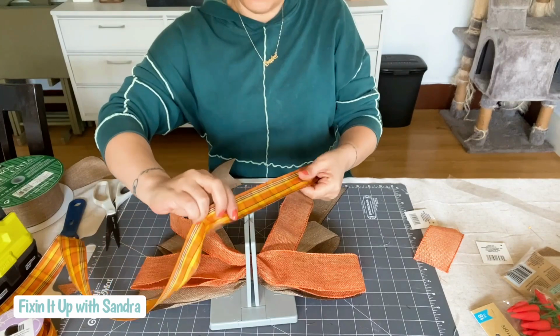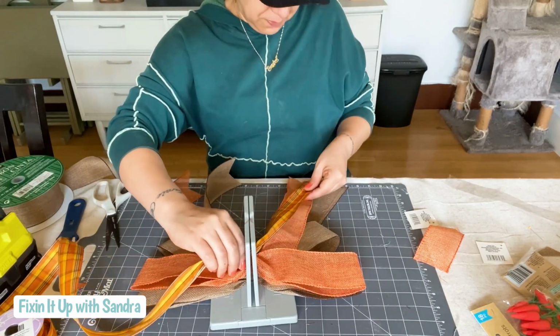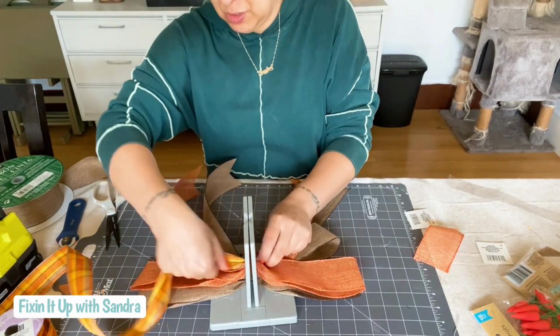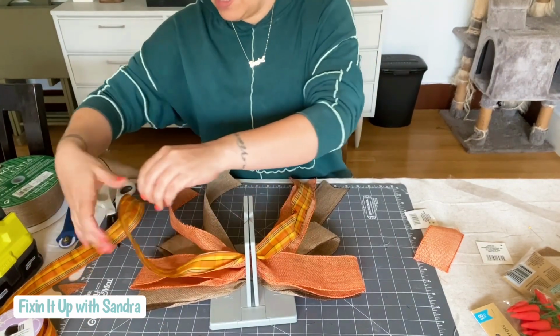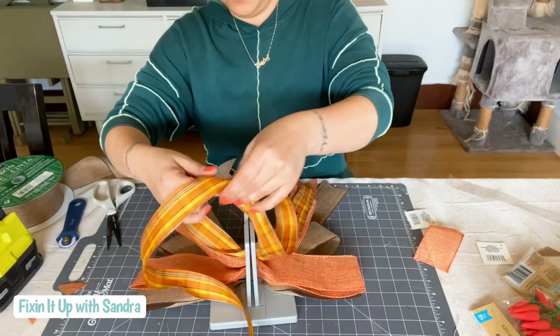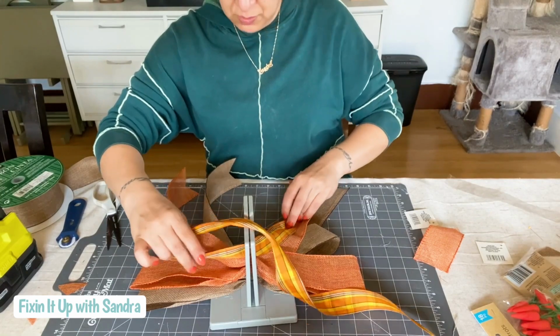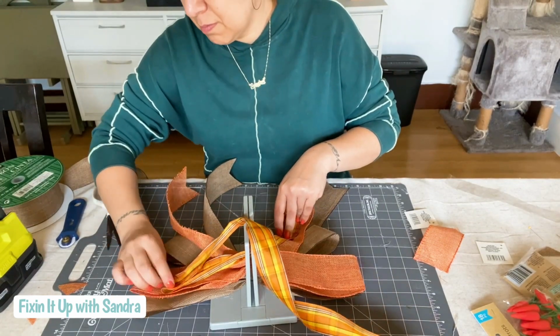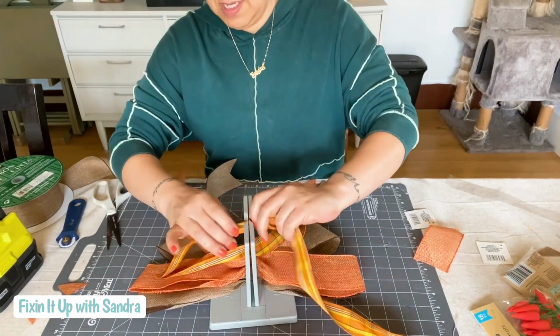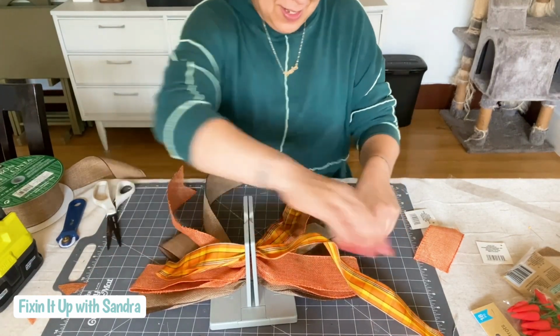And I'm not gonna go to the same length as the orange and the brown. I'm gonna make it just a little bit shorter. And then do the twist, same thing, but I'm not gonna go as big as those bows are. We're gonna do it just a little bit smaller. Don't want it too short, there we go. Right there. This is just the accent color.